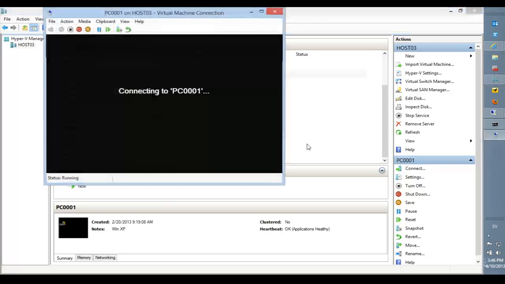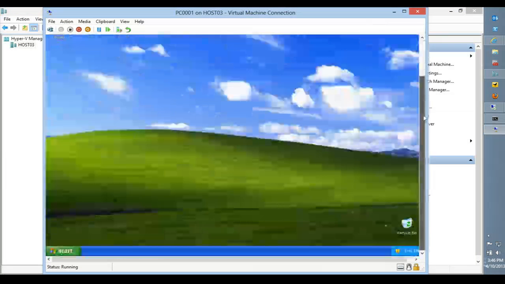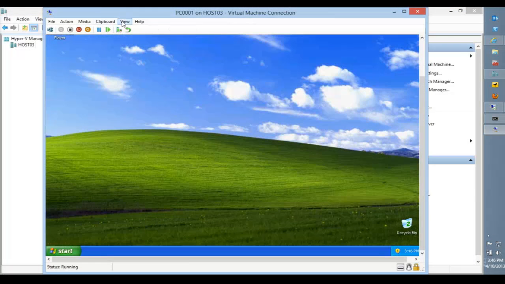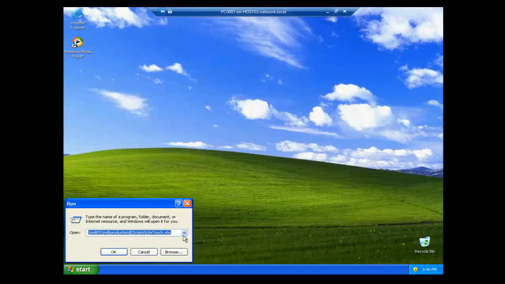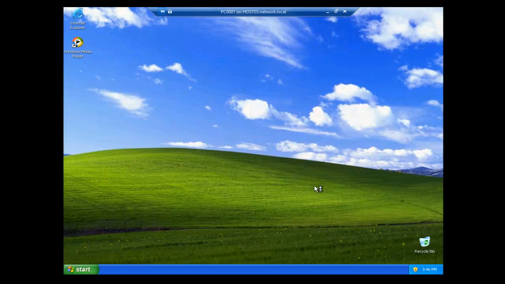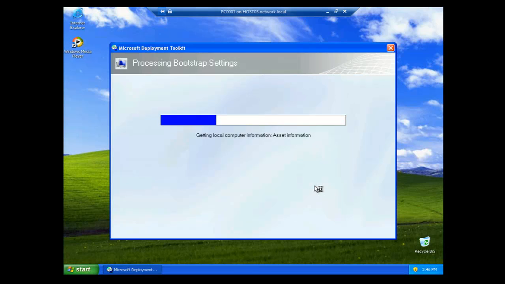So here's a PC. And I need to refresh this PC. And I do that by going into the Start button, and then I run the Lite Touch command over the network, and it's going to fire up basically the same wizard.